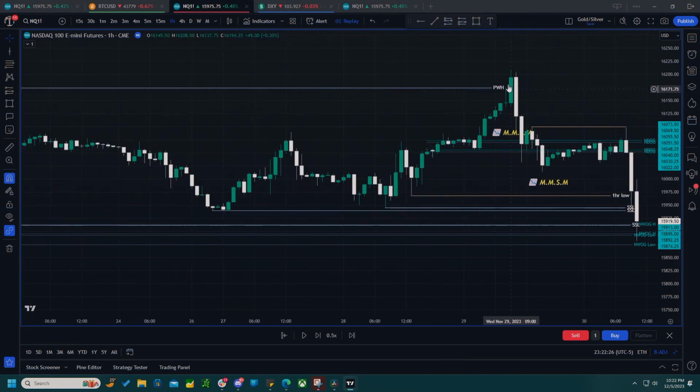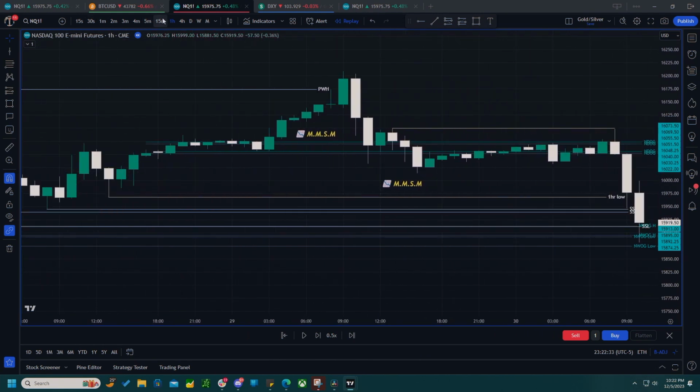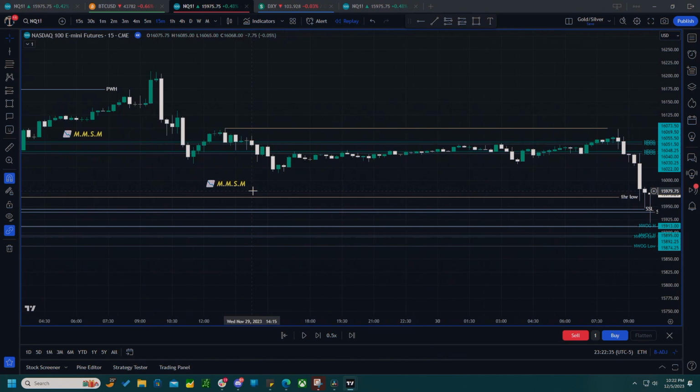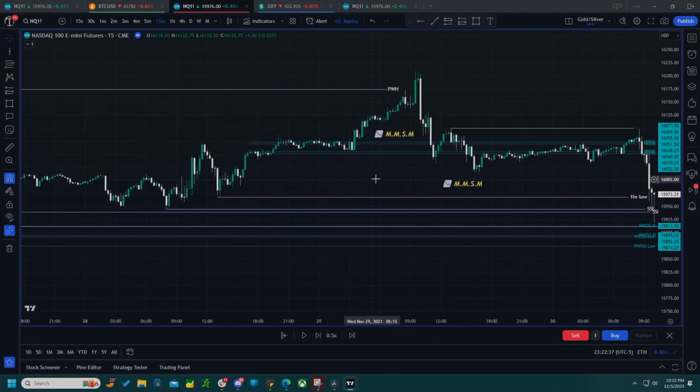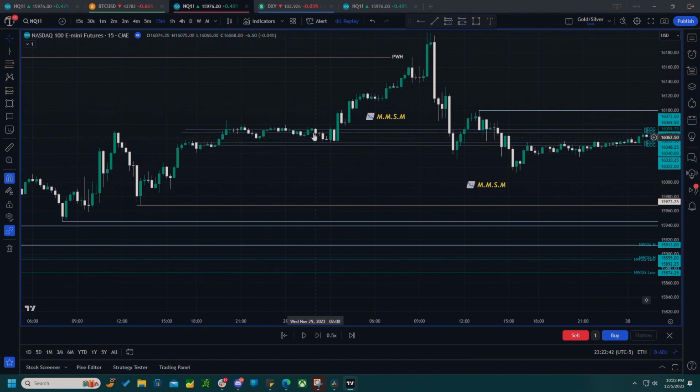Well, we went into that level right here on the lower time frames, and that in itself was a market maker model. If I move down to the 15-minute, we'll see that market maker model here play out. We have the original accumulation, we have our reaccumulation, we have our expansion higher, and then we have our smart money reversal right here, which played into this previous week high.